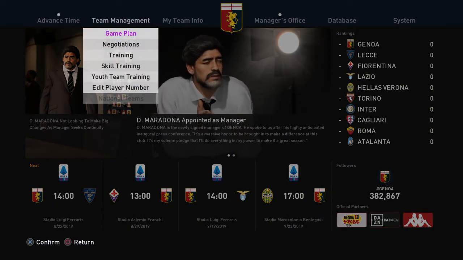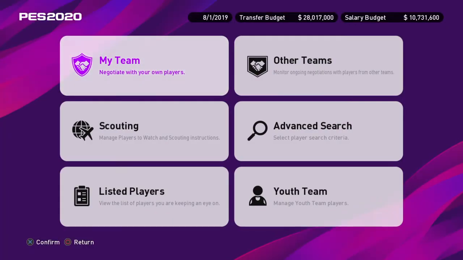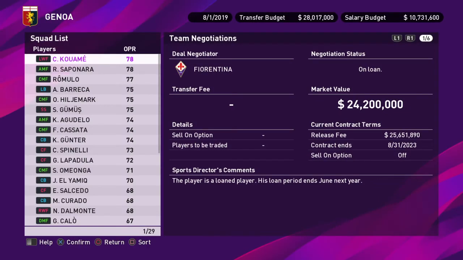So let's take another quick look here at the team itself. The sad thing about Genoa, which is kind of ridiculous, is they have loaned out a whole bunch of players that I will be getting at the end of this first season, and at the beginning of the second season will be returning. And it just makes you wonder, why did they loan out a whole bunch of players and then loan in a whole bunch of players? I kind of wonder if they would have been better off just keeping their original players, because they didn't do very well this season with the players that they brought in.